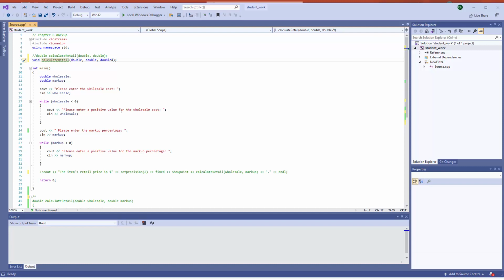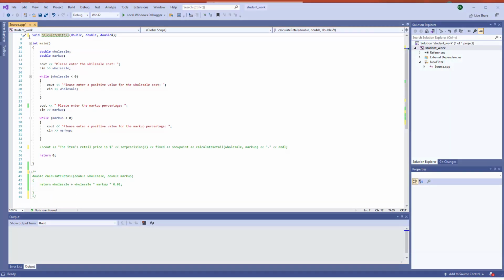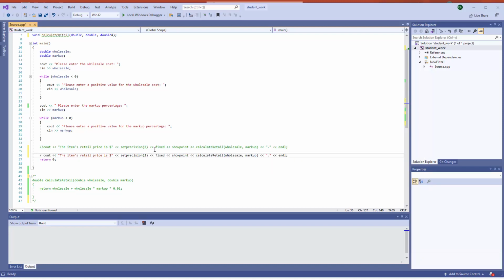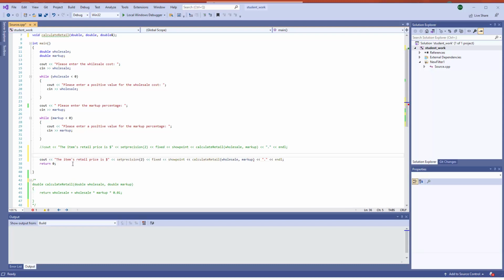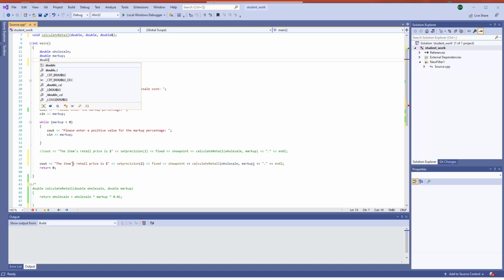Then inside the main function, okay, we can still use this statement, but we can modify it. So cout. Let's first declare a variable. This variable is called retail price, equal 0. Okay.